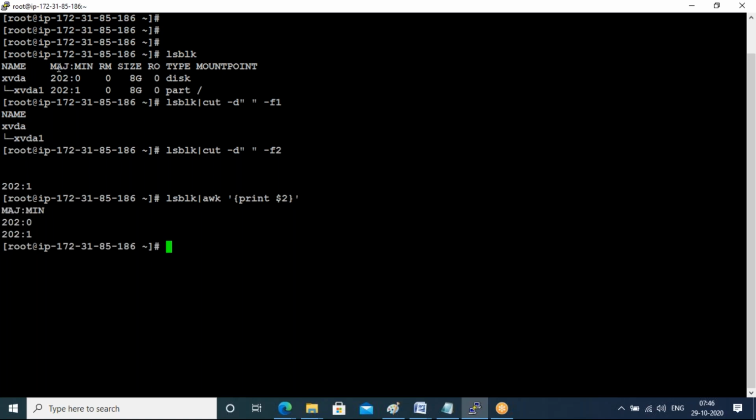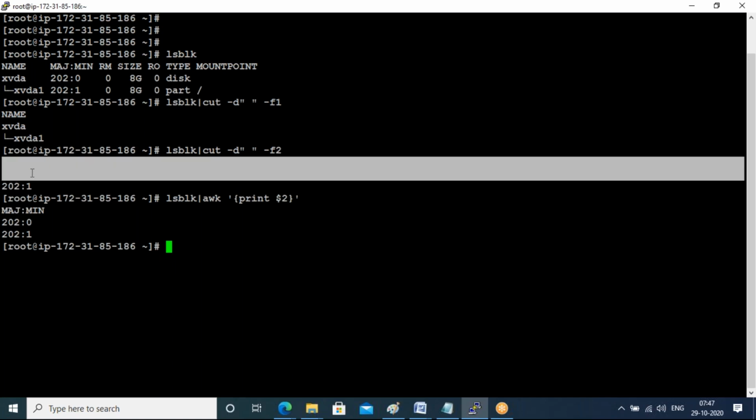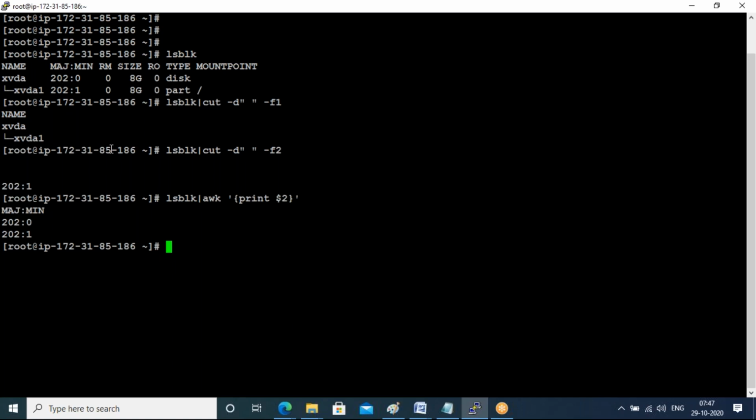See guys, it doesn't matter. So awk and cut are both almost the same. But what is the difference? With the cut command, it will calculate exactly. For example, if you take one space and the next space is also there, it will take it as a separate field. See, it is taking this one as F2. Here, your cut is accepting this as F2. That's why it is printing the first two lines empty, and the third line it is showing this one. But the awk command is not like that. See, it is considering the whole as one space only.